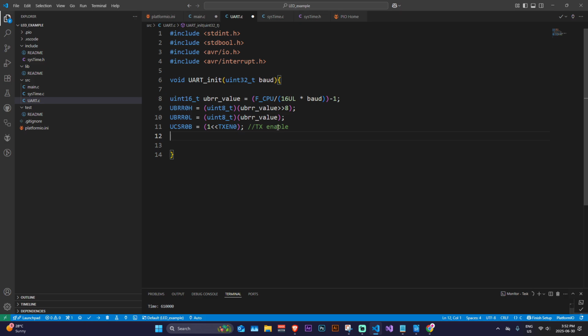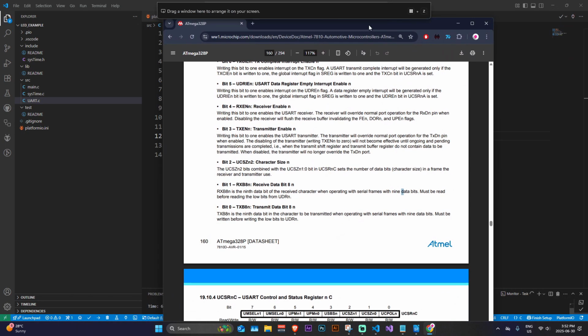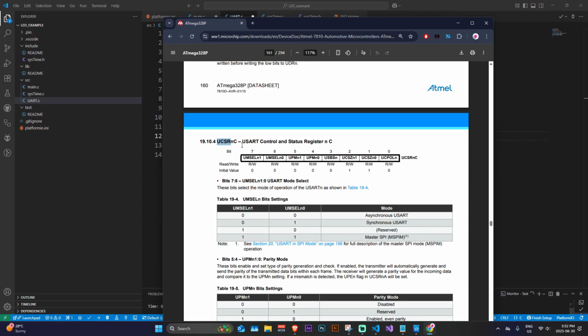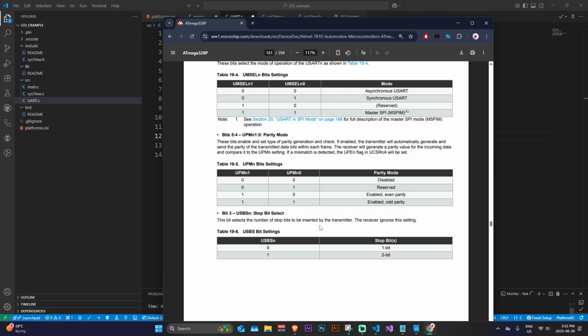Here we actually have to define our data format or data frame. To do so, we require UCSR, but group C. And group C has these bits from 0 to 7, so 8 bits in total.